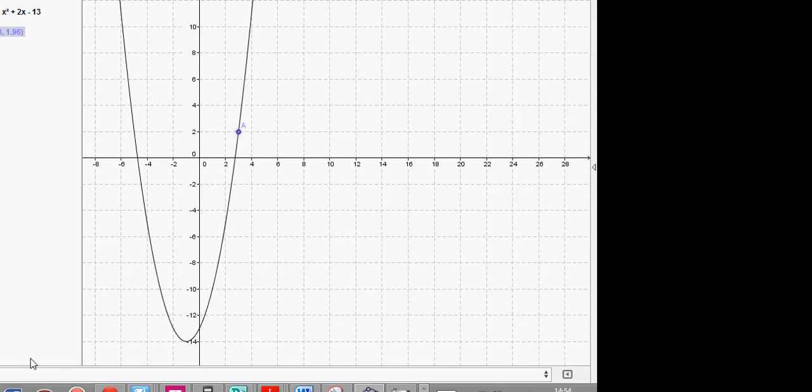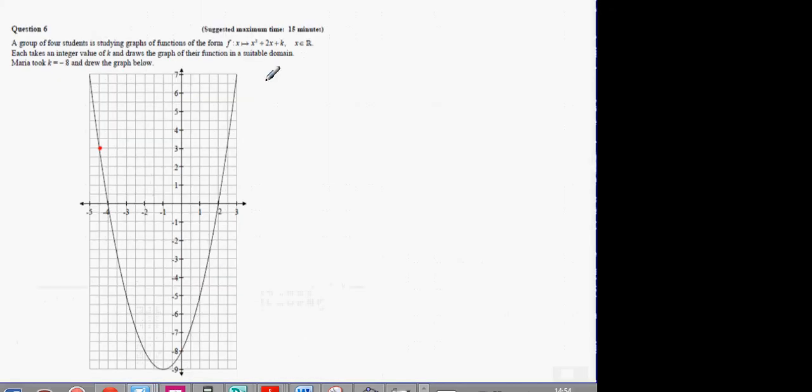Let's choose another one. Now remember, it was minus 13 the first time at the end, yeah? I'm now going to do y equals x squared plus 2x, because that's always the same, isn't it? For this question. And then we're going to do minus 8. Now look what happens this time. What happens when the last value decreases? So what I'm trying to get at is this. What happens when the k value gets bigger?